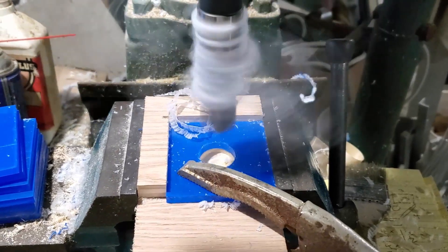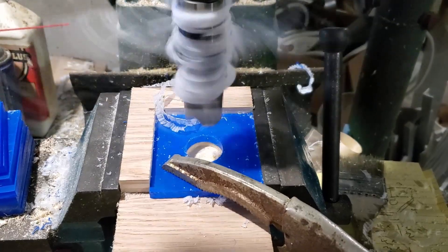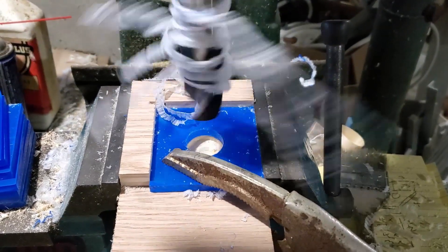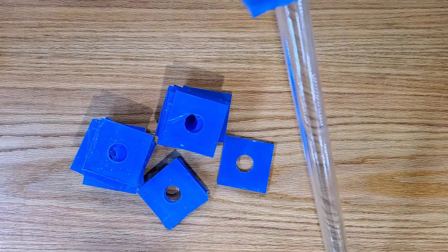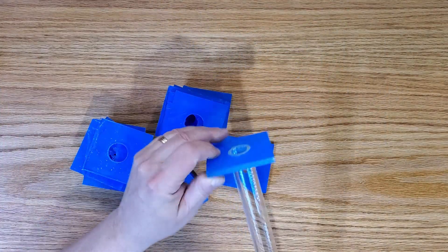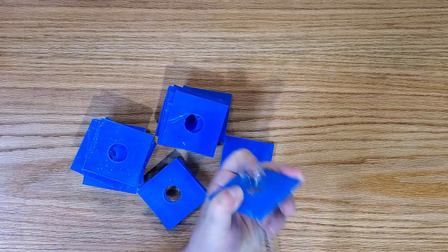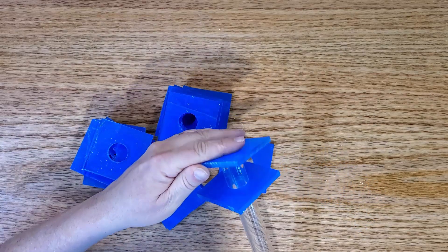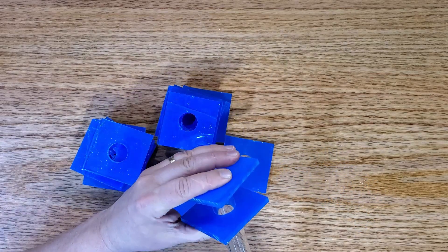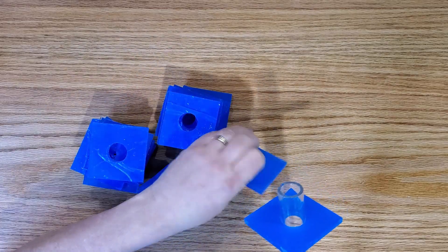Now contrary to everything I just said, one of the things I've been wanting to try out is an Archimedes screw. And of course every time you build an Archimedes screw, you need its own pump, its own motor to run it — it needs to turn. That is the downside. But I only really want to get one going just to try it out and see how I like it, and once I get to that point I'll figure out if there's anything else I want to do with it.